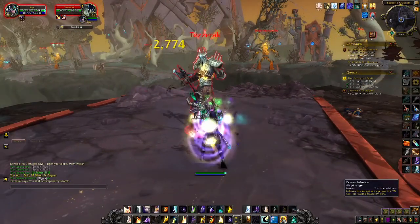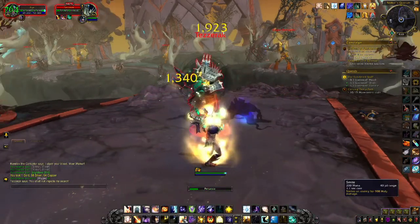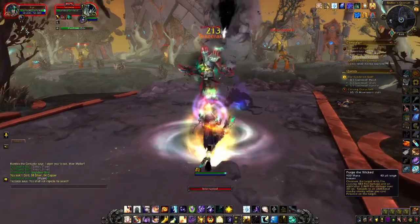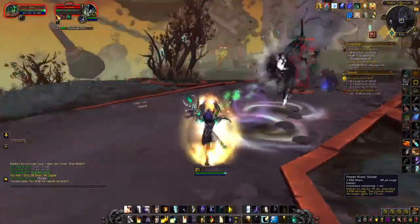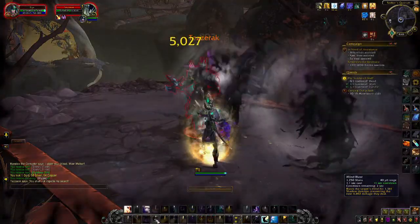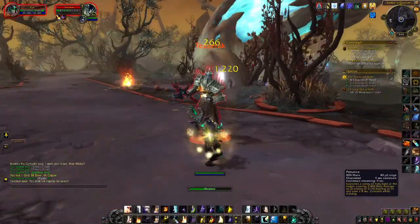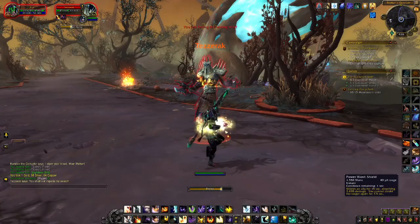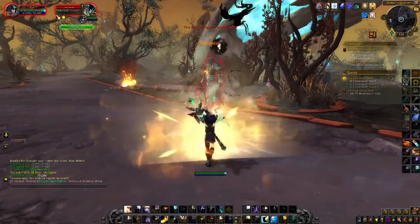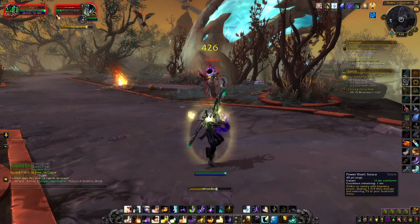Tezzeret. Same model as the others. I bet it'll have different moveset though because the other two are. Oh, so he like casts things at you, so you have to run. Oh, and then it kind of follows you. Oh, so don't stop running once he stops casting, because it kind of follows you as well for a little bit. That's interesting. So probably the most efficient thing to do is run a big circle around him. Or stop him casting it at all.